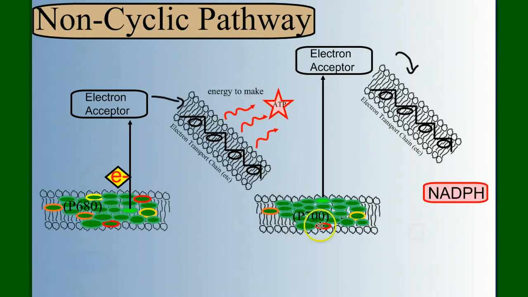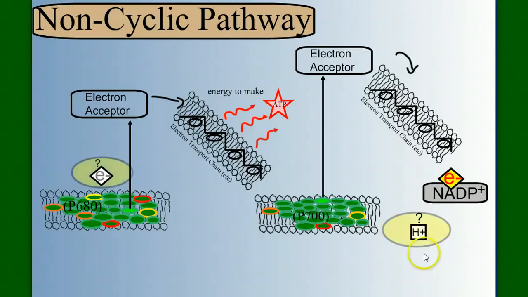At this point, we have to recognize a problem. If we keep sending electrons from photosystem 2 through this system, through photosystem 1, and take them out in NADPH, and then send another and another and another, this photosystem is going to become depleted of electrons. And where did that H come from that we used to make NADPH? We need a source of electrons and we need a source of hydrogen.